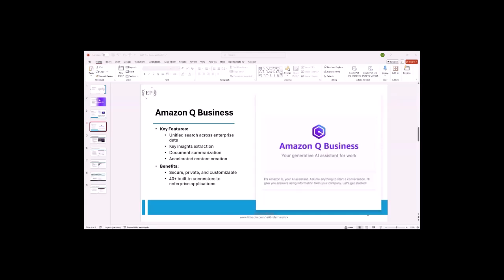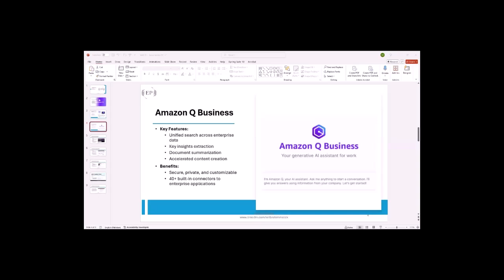So Amazon Q Business is designed to elevate employee productivity by providing them access to enterprise data for enhanced decision making and collaboration. As you know, and I've been saying this for quite some time, every organization, small, medium, or large, they all have data. They all have a valuable asset. It's hard to get to it because some of it could be in an Excel sheet, maybe some in a SQL server somewhere, some in a SaaS application somewhere, right? So there is no dearth of data, so to speak.